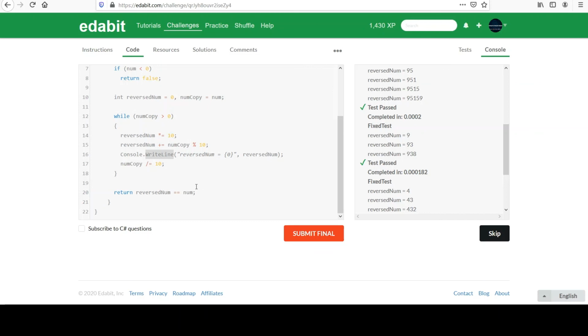One thing, I'll leave you with a bonus to the bonus. There's a way you can optimize this such that I'm not completely reversing the numbers. You can imagine with a palindrome, you only have to process the first half, right? You can stop at the middle point. If it's an odd number of digits, you don't even need the middle number. It matches with itself. Think of the number 1, 2, 3, 2, 1. You don't even need to process the 3 or whatever's in the middle. You just need to make sure the 1, 2 matches from the front and the back.